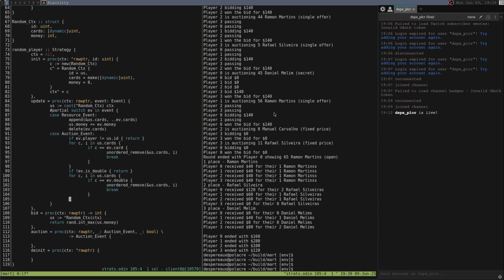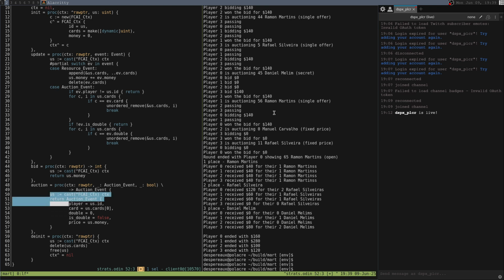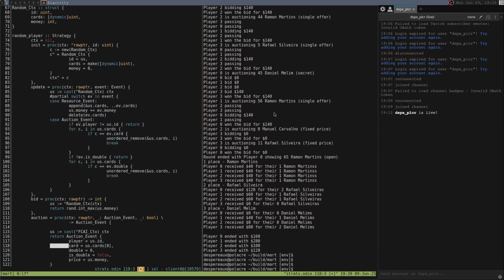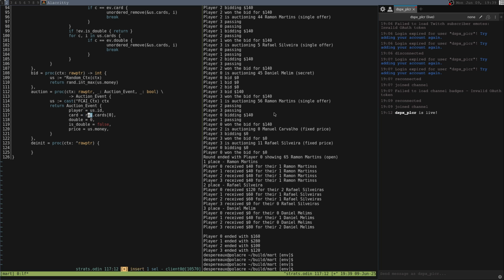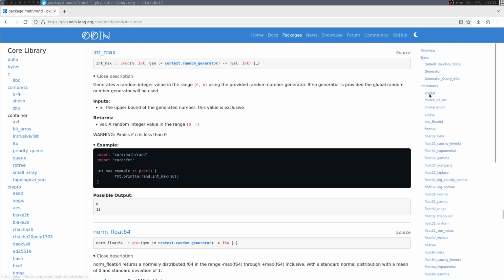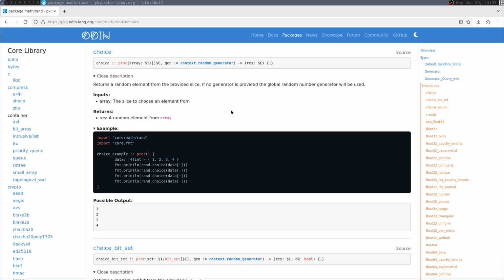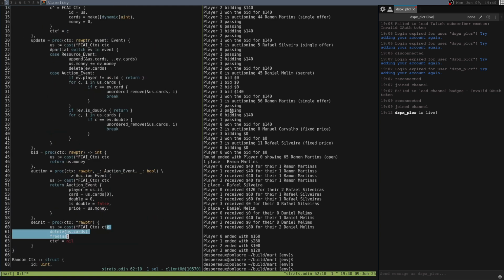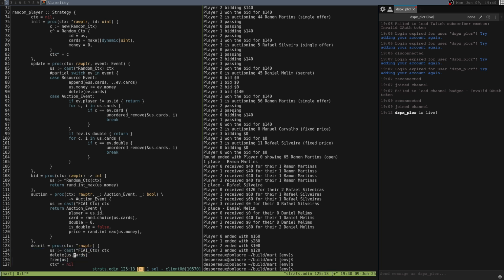Okay, so what are we doing? Right, the auction event. I think we basically just want to do this, but with random instead of card 0. I guess we can do random choice for that. I suppose that's what it's made for. So this should be rand.choice, us cards, something like that. It's got to be an array? No, it doesn't have to be an array. Is that good enough? The price, yeah. I guess we can just go rand int max. I'll still money. That's fine. And then I guess we want our DNet to just be the same, I suppose. So we'll have to make those random contexts.